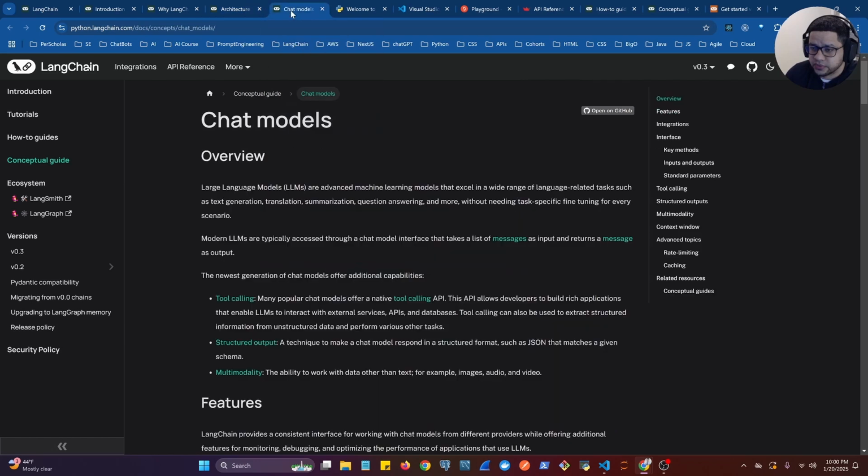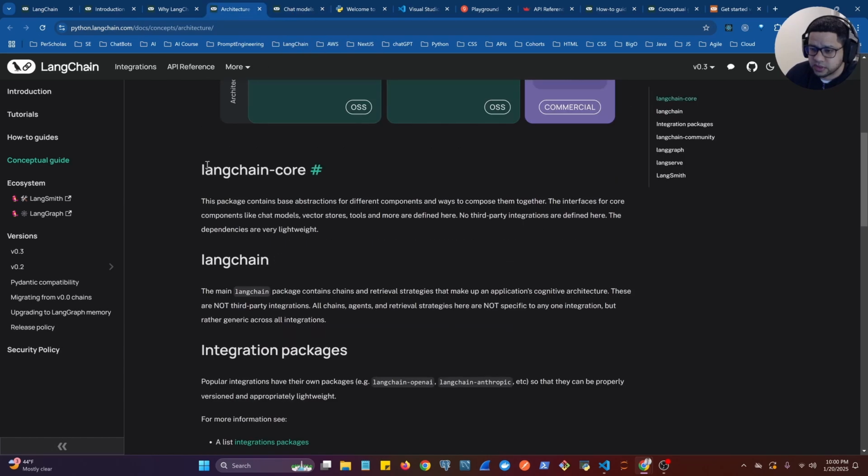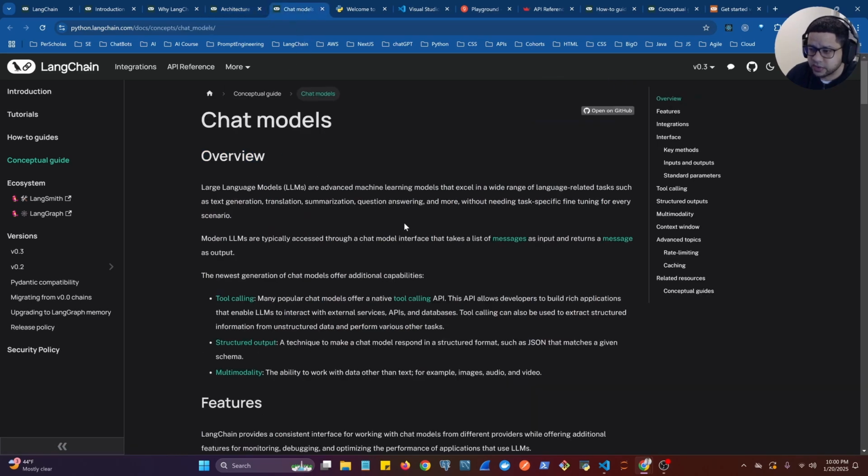Now, the first thing we're going to be installing is the LangChain core, which is going to have our chat models. And the chat models are going to be the OpenAI models and the ones that we're going to use in Groq. And you can just use Groq if you want to keep it free, because OpenAI now requires billing to be set up, but that is optional. I will show you how to set up multiple models in the same application, but if you just want to follow along with Groq, it will be completely fine. That is going to be the main one that I'm going to be using anyways.